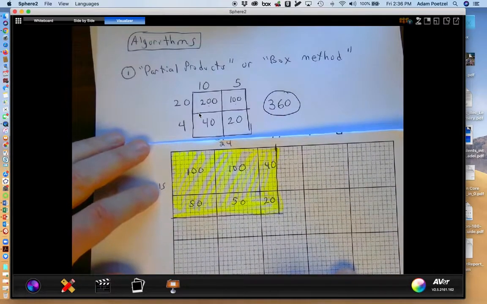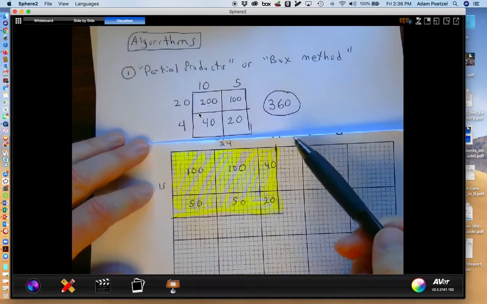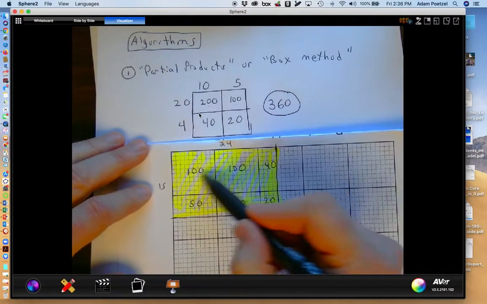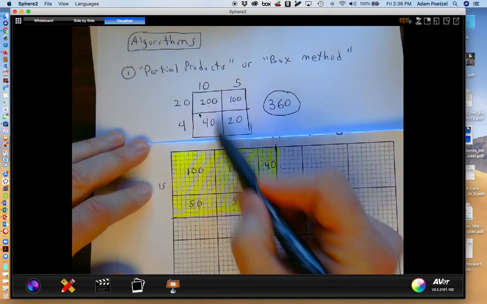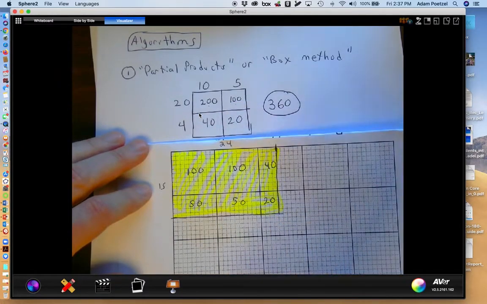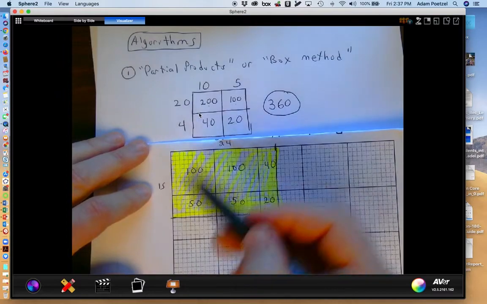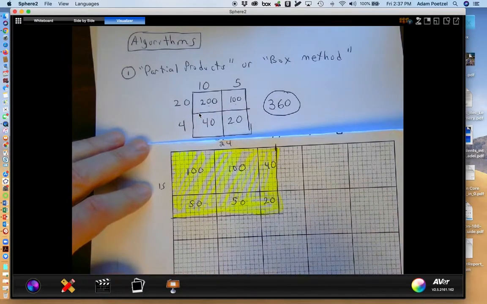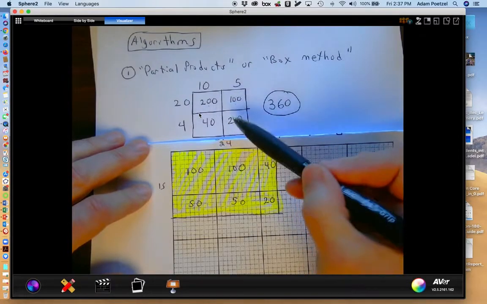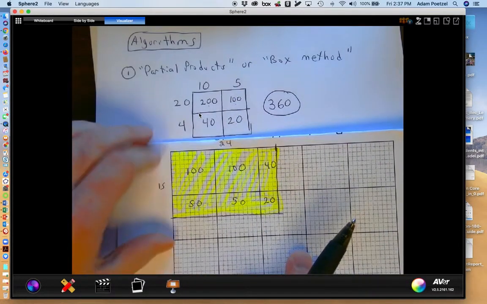Just if we look at it, we see a connection between the numbers up here. Again, we see the groups of 200 right there, and here's the group of 100 and the 40 and the 20. I should have done it the same way, but that's okay. We get the idea here. It's really the same thing. It's just this one is not proportional and kind of done in larger chunks here.